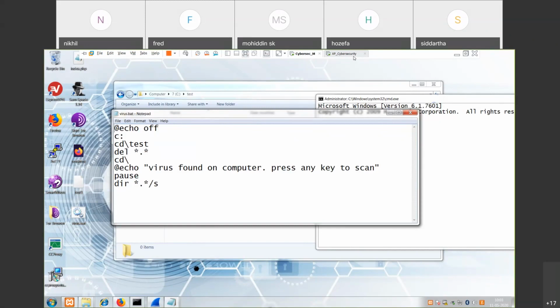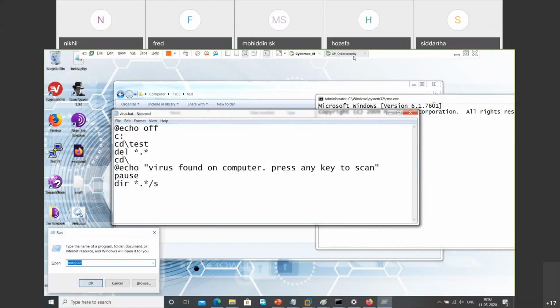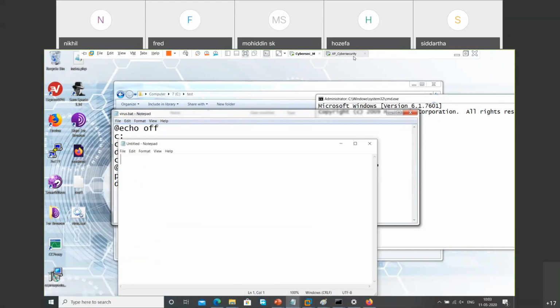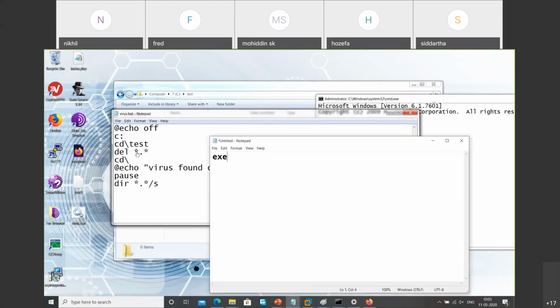But for this reason, what do hackers use now? They use exe files, guys. An exe file means this is your source code, and they will compile it and give it as an exe. With an exe file, nobody can get to know what the source of it is.